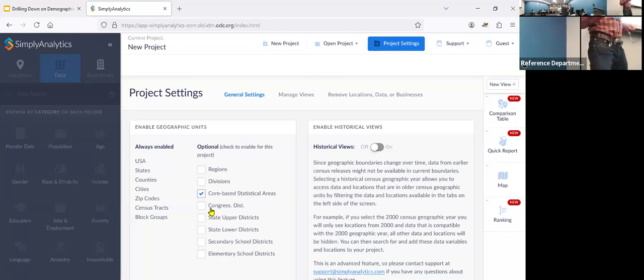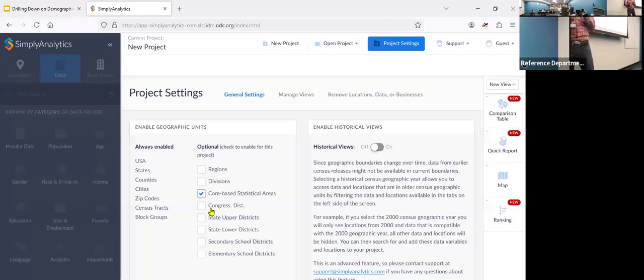And what a core-based statistical area is, a clump of things that have slightly different names. And by the different names, usually we mean metropolitan area, but the census also has designations of micropolitan area, and they also have a designation of combined statistical area.